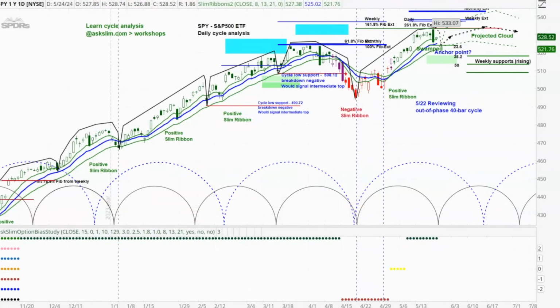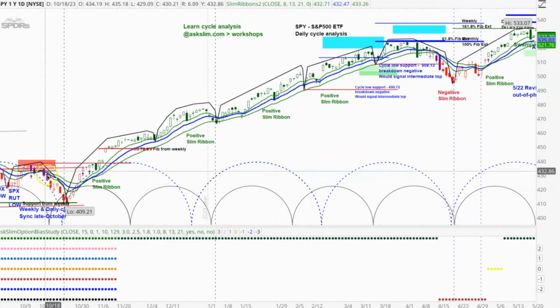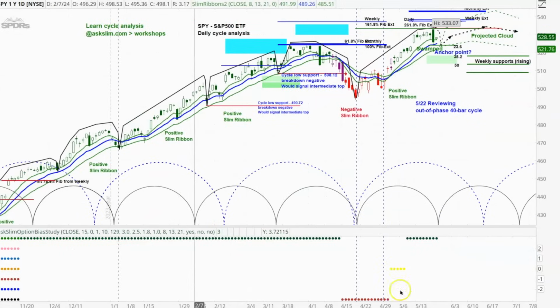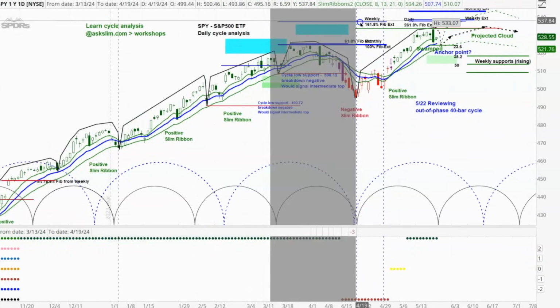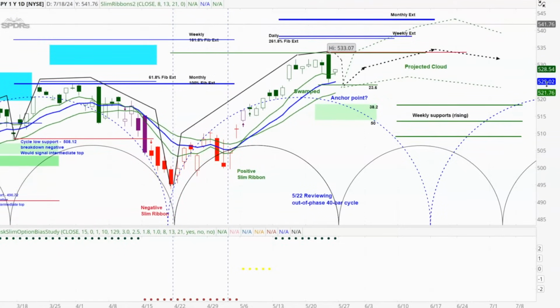Now I don't see a lot of dominance in here except when they came down together right over here and came down together right over here. So we're watching this one to see if it has an effect on it, and let's just look over here. And what we do is we build these projected clouds.